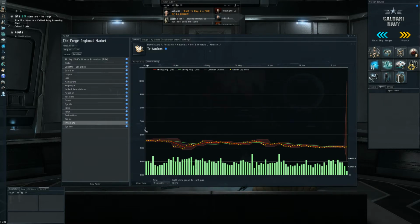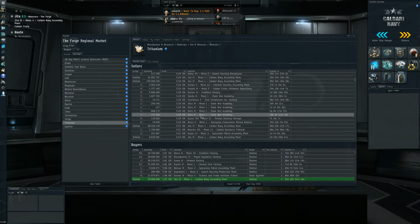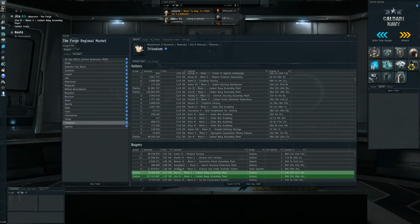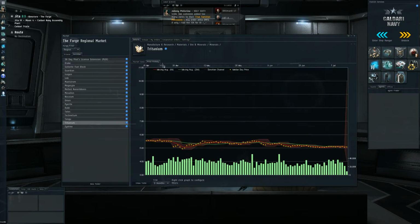Over the last 3 months, titanium has been going down from, I would say, above 5.50 and heading very close to 5 ISK. Current price in the station, pretty much the cheapest is 5.10, so I'm pretty sure we lost a few more cents compared to last week. Buyers are at 4.97, so there's hardly any margin there either. That's still not looking very good, but it's still above 5 ISK, which hopefully will be hard to breach, because if that happens, then I think we're in for a pretty bad time for titanium.